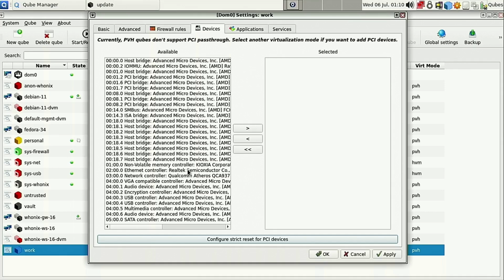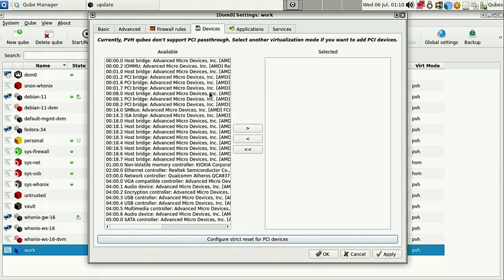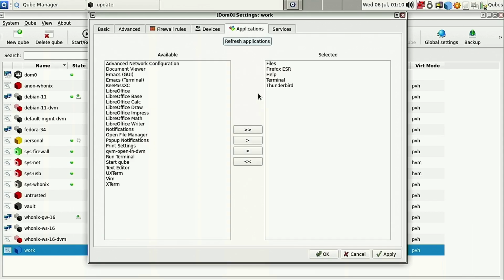In the older versions of Qubes, you'd have to know which USB controller to move over in order to use something like a webcam. Now the device manager does that a little bit easier than in the past. But if you want to force some particular service onto a particular cube, you can do that from right here. Your next tab is applications.